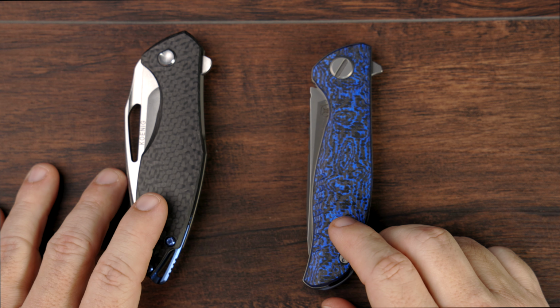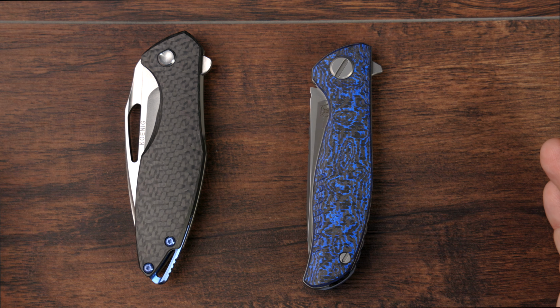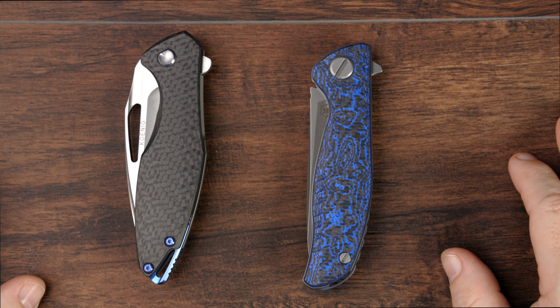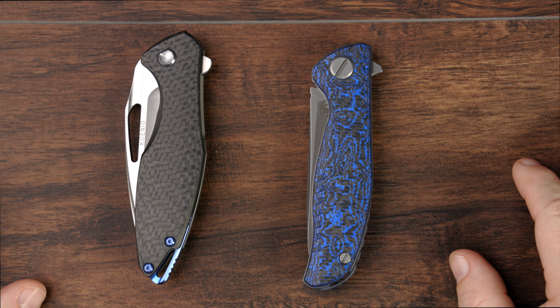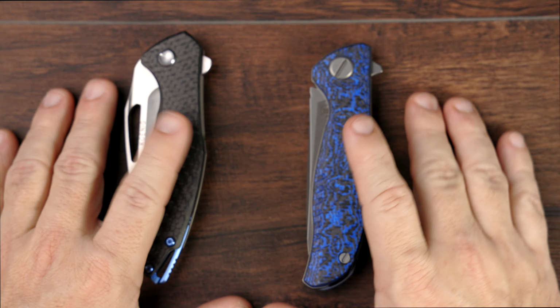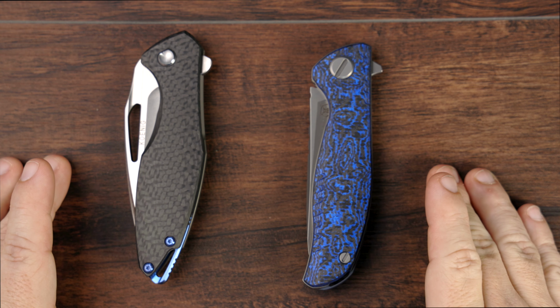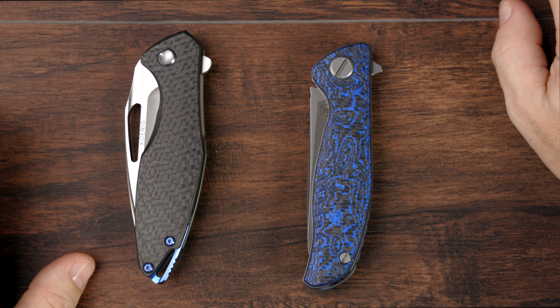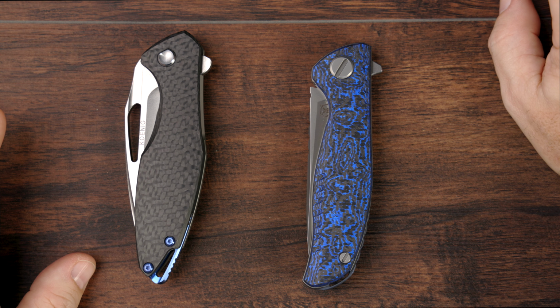Very impressive. So let's take a minute to talk about the action on both of these knives, the deployment action, because both knives are world famous for their respective deployment actions. Both of these knives have been disassembled, cleaned, and lubricated with knife pivot lube. I'm trying to keep things as comparable and as fair as possible.